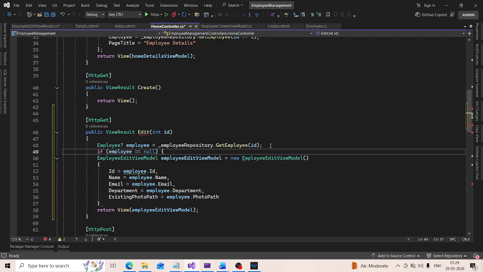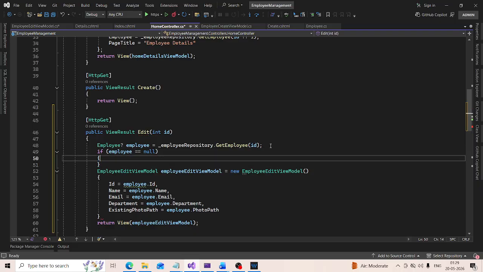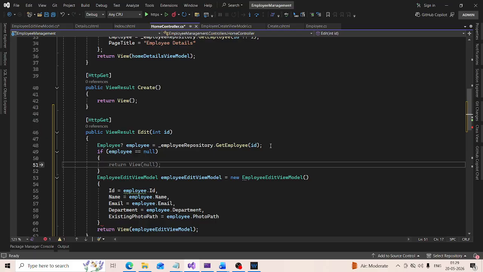Here it is. Handle not found case. Example, redirect to not found view.